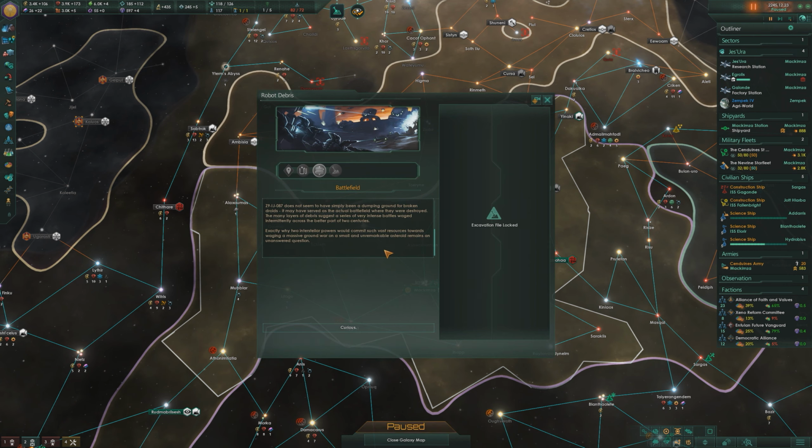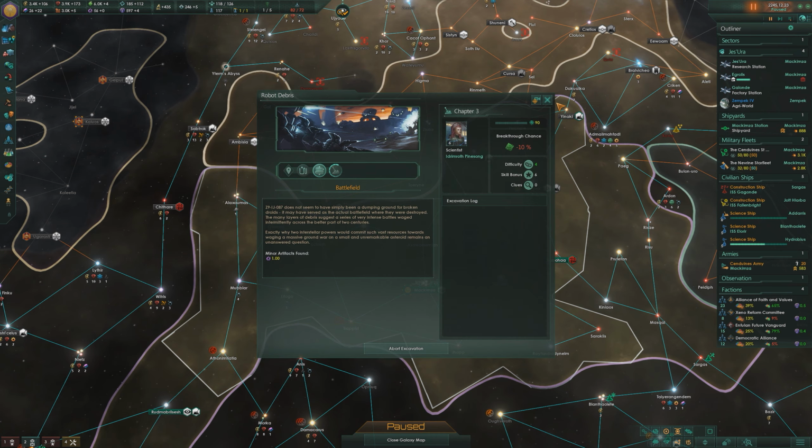So, yes, indeed, it was a battlefield. Z9IJ087 does not seem to have simply been a dumping ground for broken droids. It may have served as the actual battlefield where they were destroyed. The many layers of debris suggest a series of very intense battles waged intermittently across the better part of 2 centuries. Exactly why 2 interstellar powers would commit such vast resources towards waging a massive ground war on a small and unremarkable asteroid remains an unanswered question. Curious.